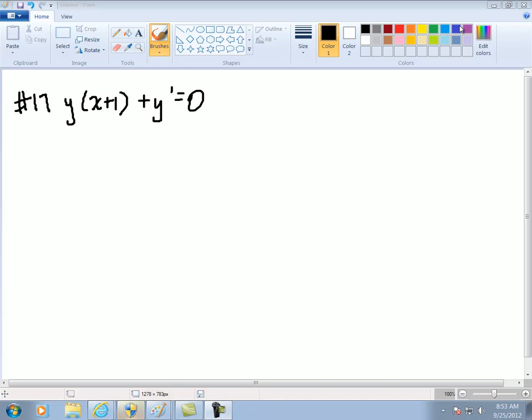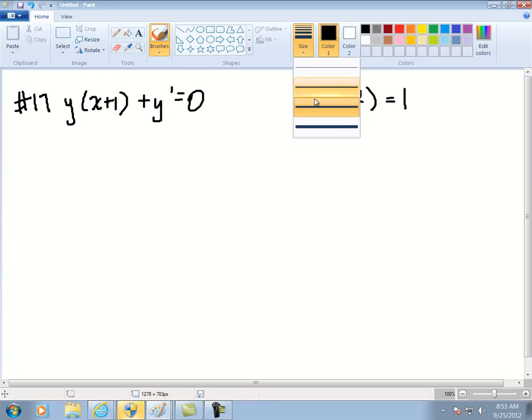Hi, in this video we're going to solve some differential equations, but we're going to find particular solutions when we're given initial conditions. So for example, I'm going to figure out what C is given that x is -2 and y is 1. This is my initial condition. We're still going to follow the same steps we've been following, where we want to get our dy's and our y's on one side, our x's and our dx on the other, and then we can integrate both sides.